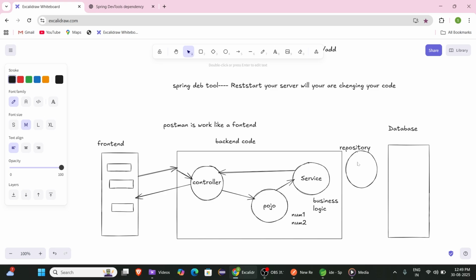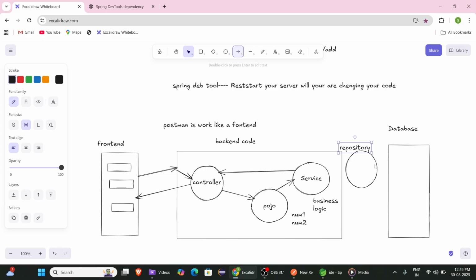Here we have to write all the logic related to database connections, like JDBC, Hibernate logic. So you have to write it in the repository.